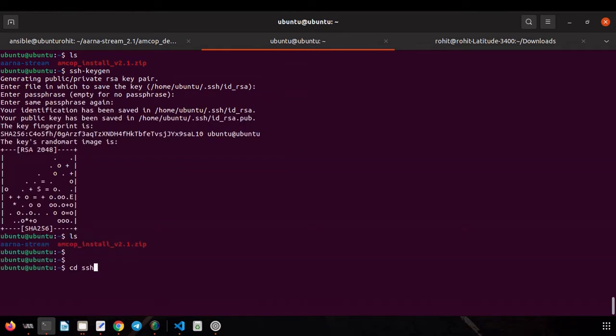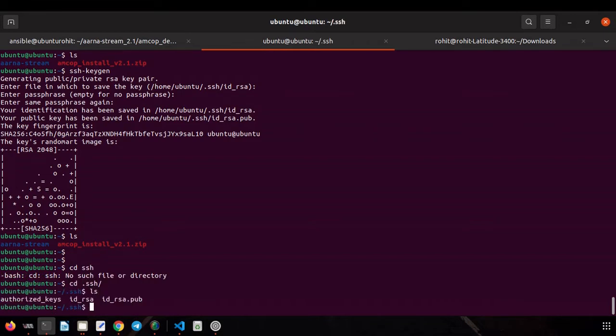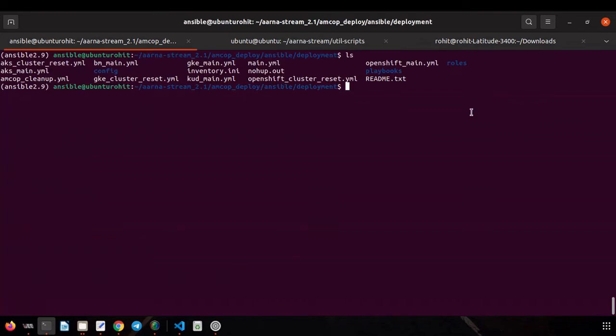This is important, because when it creates another VM, it will use this public key, so that when the VM gets created inside that AMCOP VM, you are able to SSH to that VM. So keygen is important. Now we are done with the SSH part.